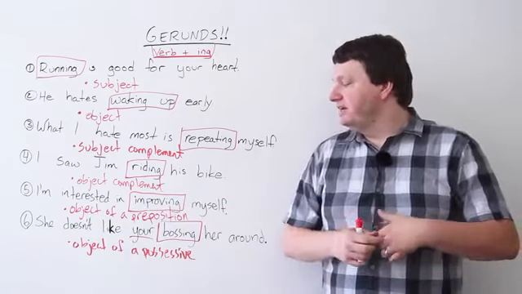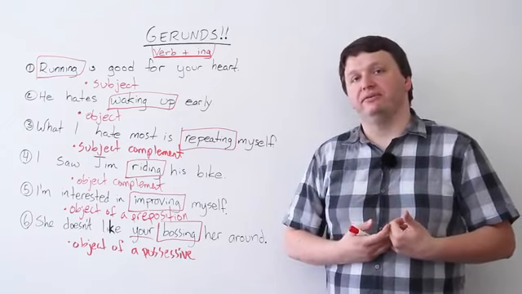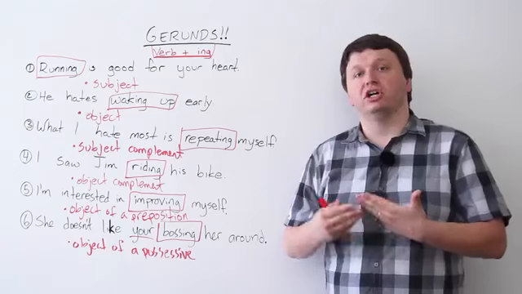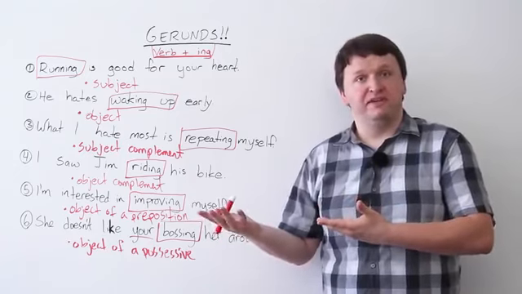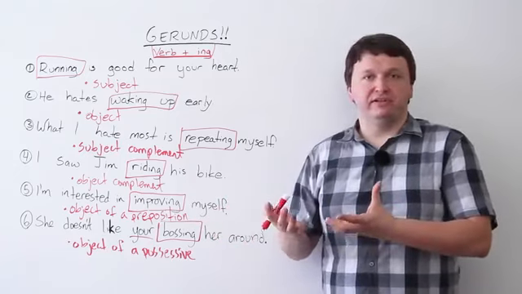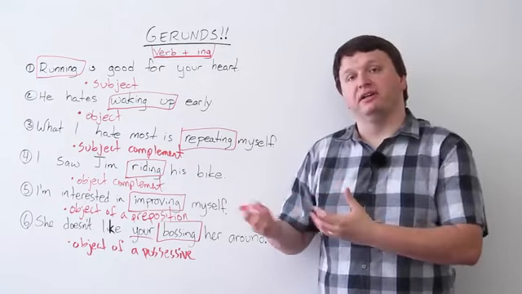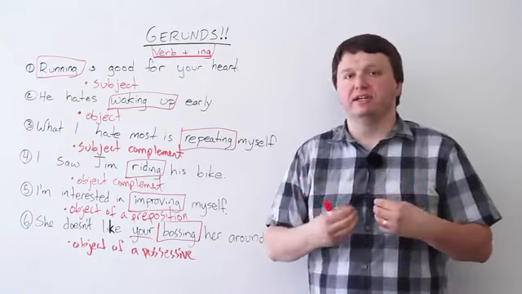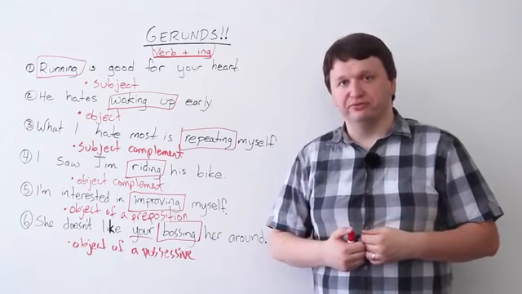So she doesn't like you're bossing her around. Or this can even be something simple like, I don't like her cooking, okay? So you're not describing her activity, you're describing the thing, her cooking. Or I can say your speaking or your listening, your writing needs to improve.